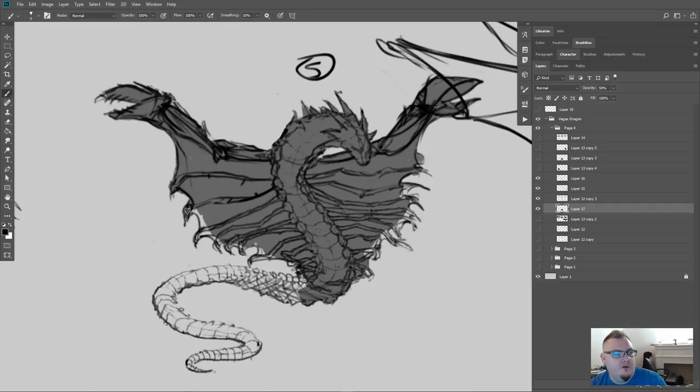Okay, so let's nail these little spikes at the end here, get those filled in appropriately. Go back with the eraser if we get a little too crazy. Okay. We just have to worry about filling in the rest of the body here. Almost done. Okay, let's not miss the stuff over here. Okay, so that wing is connected all the way back for all of this section.